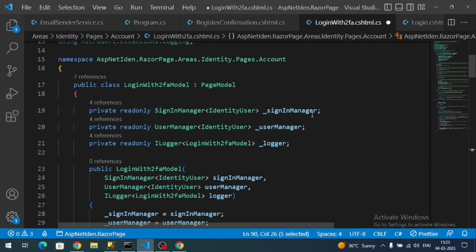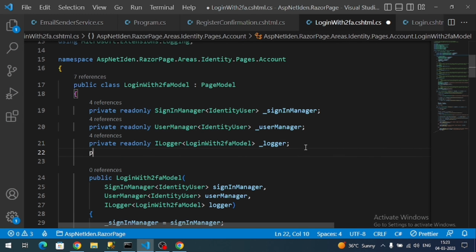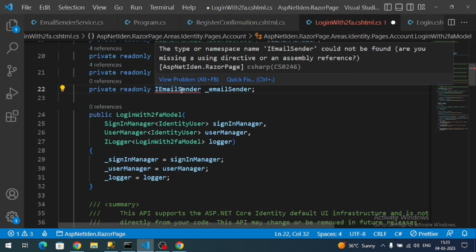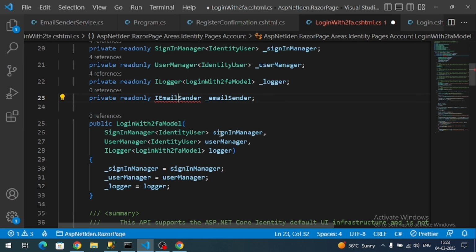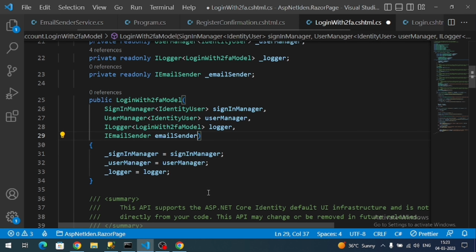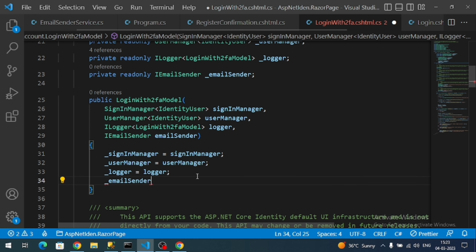So let me inject that first. Okay, let's import the namespace. Okay, email sender.